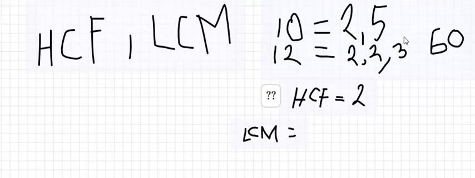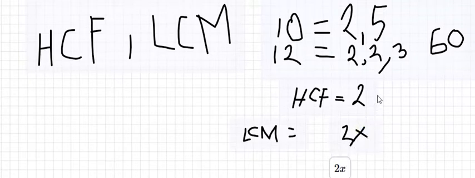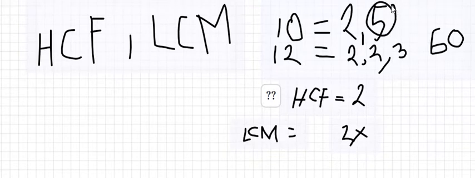Now when we need to find the LCM, first of all let us take the common factor. What was the common factor? 2. 2 was the common factor between 10 and 12. But when we need to find the LCM, we also have to take the additional factors which are not common. What are the additional factors of 10 and 12 which are not common? One such factor is 5. 5 is a factor of 10 but not a factor of 12, but we'll have to take 5 also. Consider 5 while finding the LCM. We need to take all the common factors and the uncommon factors, the additional factors.